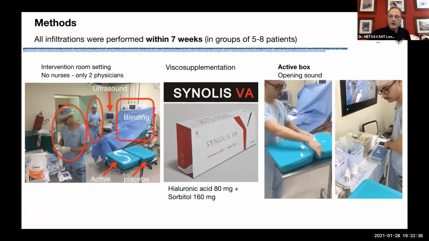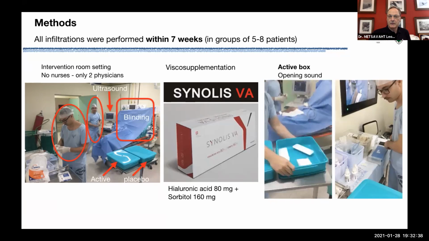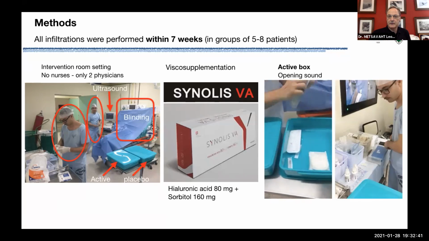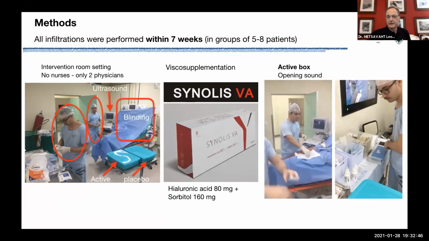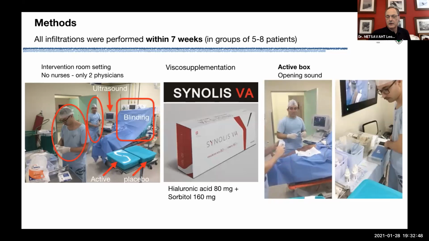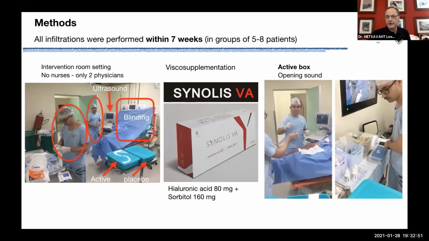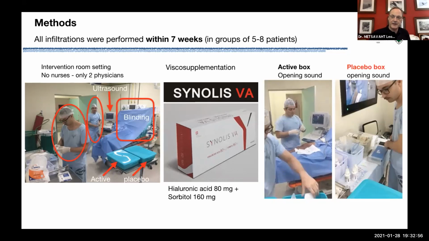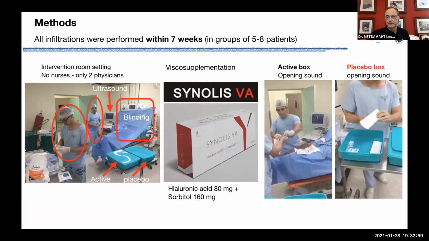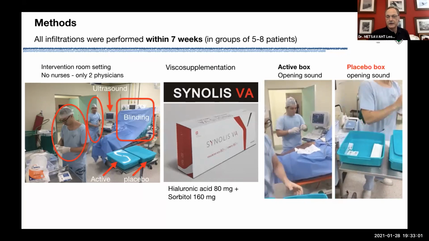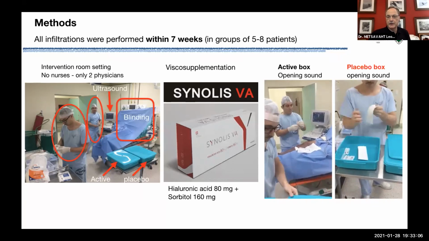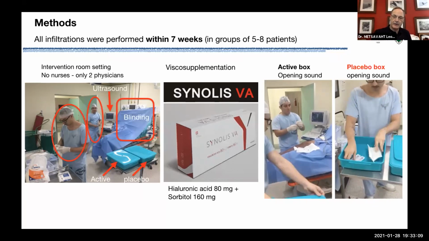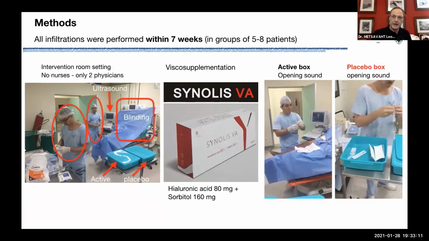Now, this doctor is opening the active substance. So he would hand the Synolase to the physician that was going to make the infiltration, and that's the sound of it. So we did the same thing for the placebo. We made a placebo box that he needed to open anyway, so the patient wouldn't have this bias of hearing the box of the medication being opened or not.